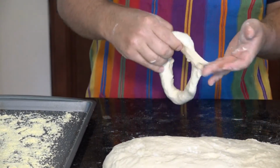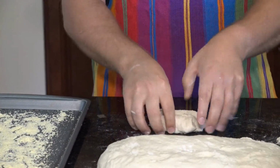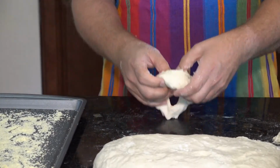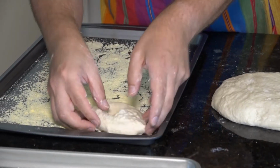Boy, this is really messy and sticky. This side's a little too thick. But maybe if we just shape it a little, maybe there might be hope. I don't know, Charlie. Let's see. And there's my first bagel. Look at that.